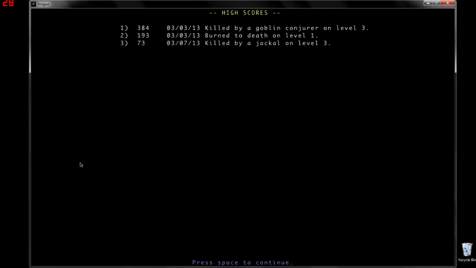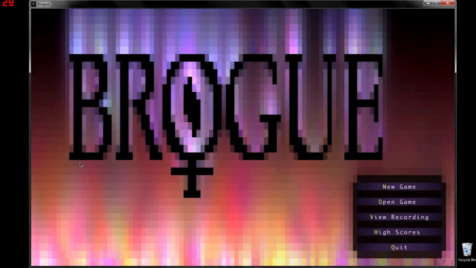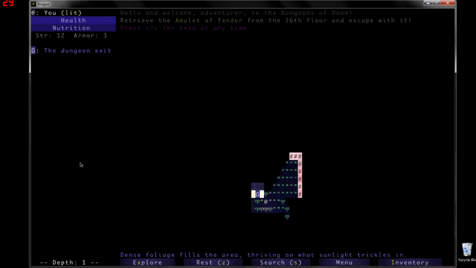And those are my only two other goes. Killed by goblin conjurer on level 3. Burned to death on level 1, and killed by jackal on level 3. Those are apparently the high scores. I don't know. No, we're not going to save recording. So we're going to hit new game again, and we're going to actually try to get somewhere.